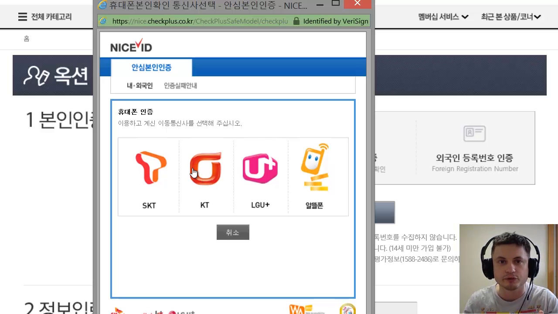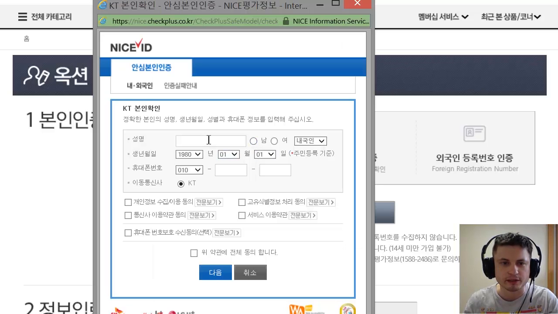So yes, you need to know your cell phone provider, and you need to have an actual cell phone for you to be able to use this, and it has to be a Korean cell phone with your name or someone's name that you know and can type. So I don't really know what you have, but I have this. You will get a window that kind of looks like this, possibly a little bit different. Here's what you have to enter, and this is actually a very typical Korean registration through cell phone window, so make sure that you know how to use this. This one right here is for Weiguks, which is basically foreigners, that's us.